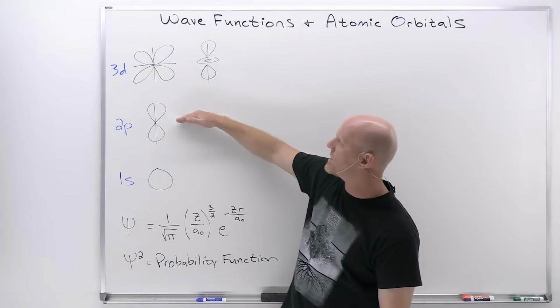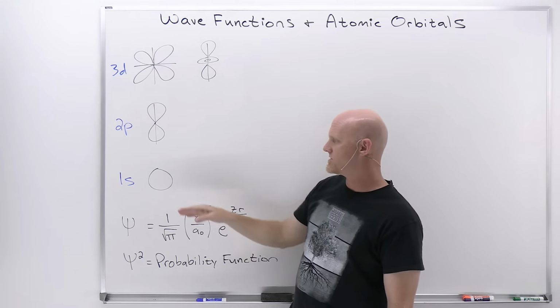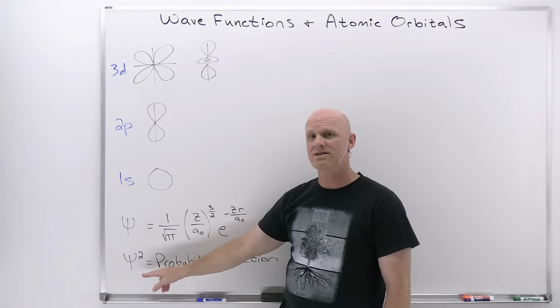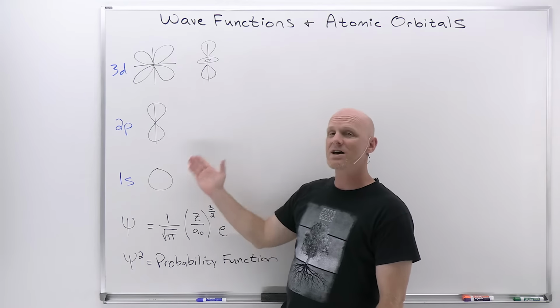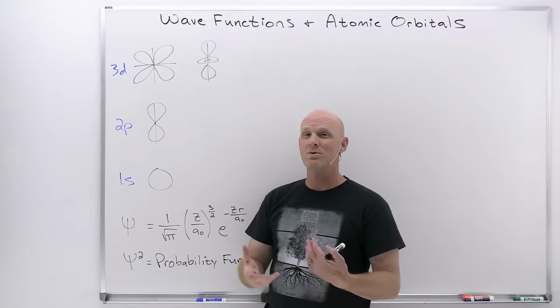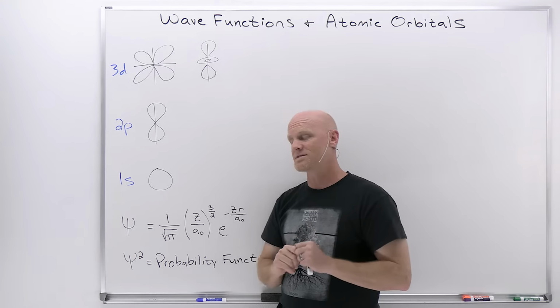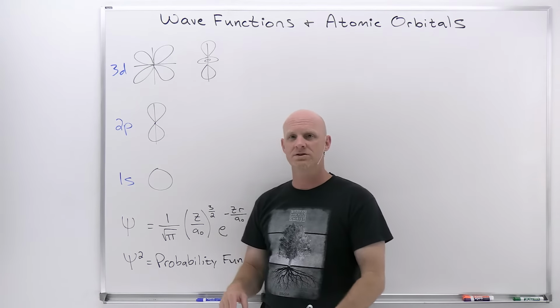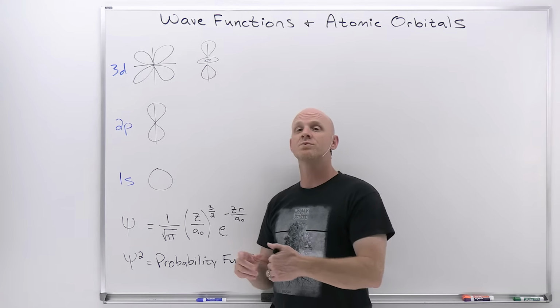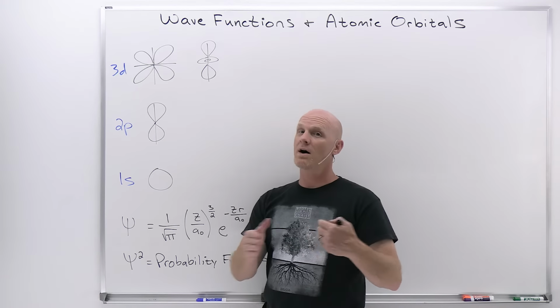And that is actually where these shapes come from. It turns out these shapes are described by both psi and psi squared, but when you square it, the shapes get a little bit bigger, but still resemble the same overall layout. The big difference is this, though. If you square positive 2, you get positive 4. If you square negative 2, you still get positive 4.